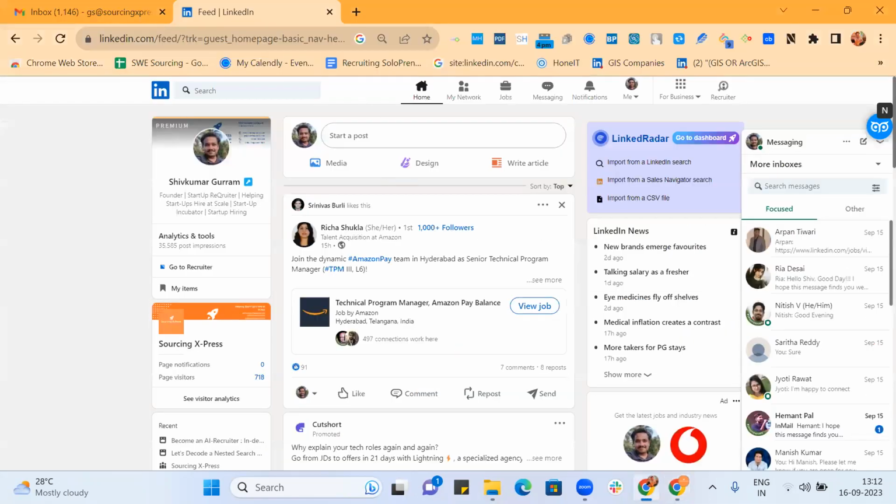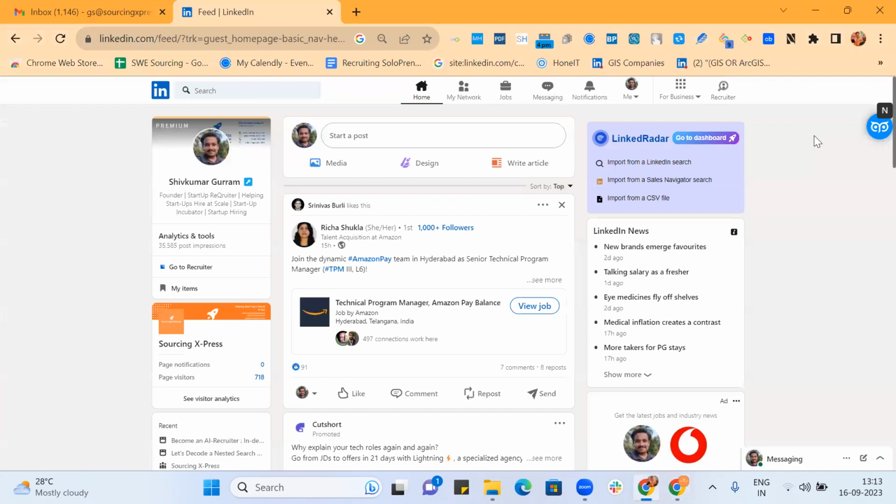Complete in-depth search on LinkedIn. What exactly is LinkedIn? What are the various features on LinkedIn which we're actually ignoring, which are available free of cost? And not just identifying candidates, not just finding people, we're also going a little beyond that. One is definitely overcoming the limitations of operators, which we did in our previous session. That was one among it. But likewise, we have a couple of other things also.